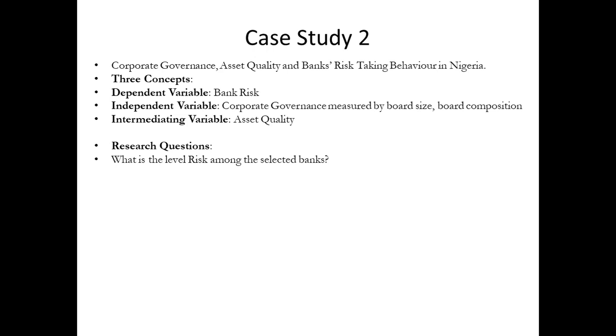You don't need inferential statistics for it because you are not looking at the influence of something on risk. You are just looking at the level of risk. So you are interested in risk, and you look at the literature to see how they compute risk, and then you collect the data from these banks and compute risk for each bank using a Z-score, whatever approach you want to use. Or there's what we call the standard deviation or variance approach, which you can use. There's also what we call the copula approach. These are all several ways you can measure risk, right? So you just compute risk for these banks.